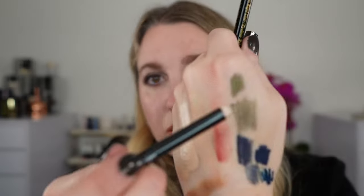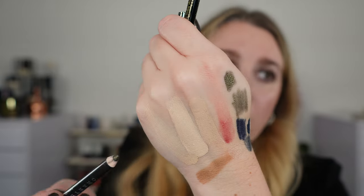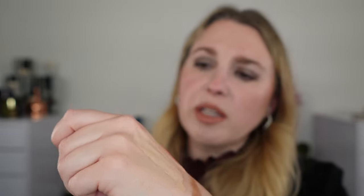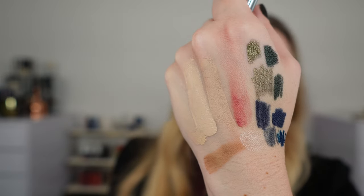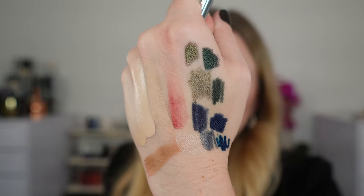As for greens, we have the Chantecaille Olive Brocade — one of my favorites, but it actually has gold glitter and is a little more vibrant, whereas the Guerlain is almost a sage green by contrast. Then the Victoria Beckham Olive is more of a forest green, and the Sisley in Matte Jungle is much deeper with a little bit less teal than the Victoria Beckham.